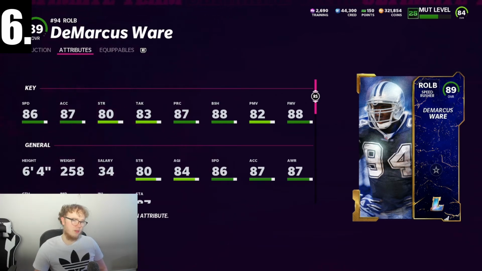But this card still gives people problems. I know DeMarcus Ware, I mean, hell, that Aaron Donald card still gives people problems. It gives me problems. This DeMarcus Ware card, all these cards will give you a problem. It's just some guys are better than others. So I feel like DeMarcus Ware is Kevin Greene, but better.